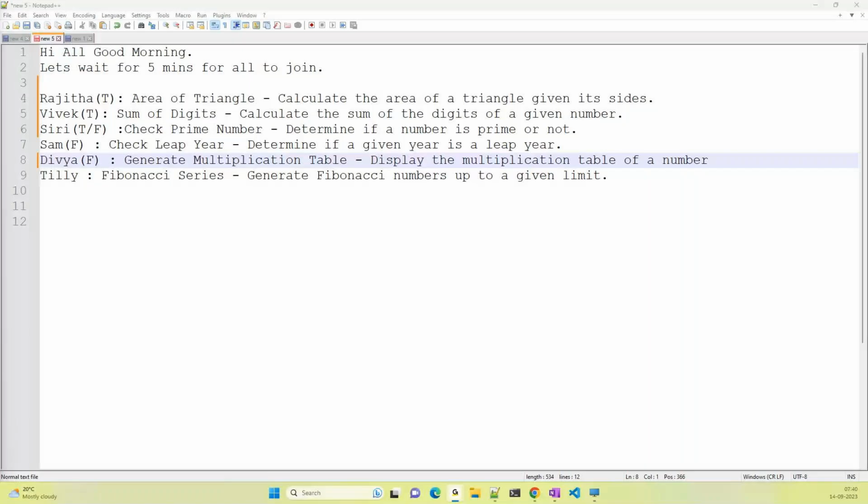So Vivek, Rajita, who will be going first? Who wanted to take first, Vivek or Rajita? Yeah, I can take.